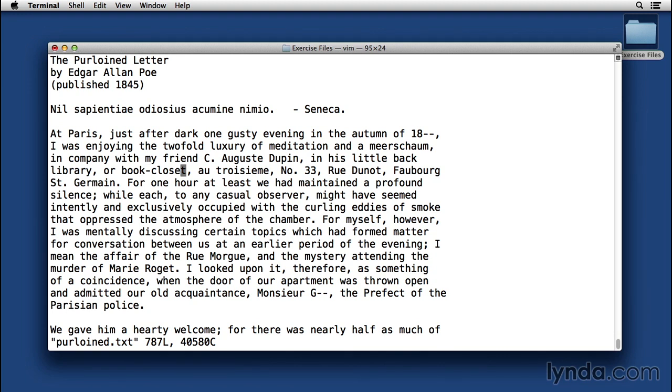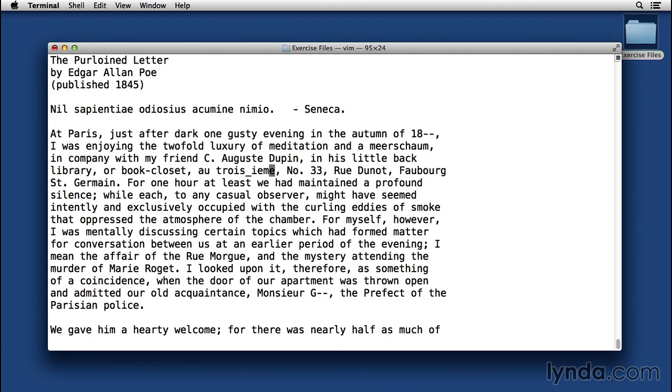One thing that it does not consider as delimiting a word, I'll insert an underscore to demonstrate that. B, E, B, E. The underscore does not delimit a word. Basically, vi was originally written by programmers and is a programmer's editor, so it thinks that words that contain underscores are single words. But a word that contains a hyphen, like book-closet, well, if this were a program rather than text, that would be book minus closet, and therefore book and closet would be considered two different words.